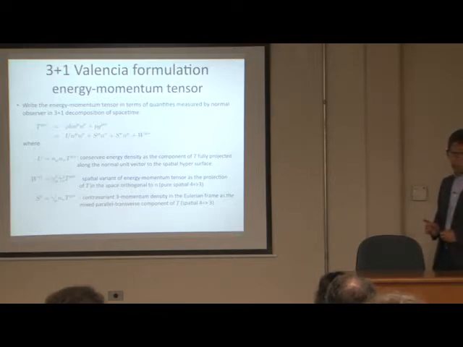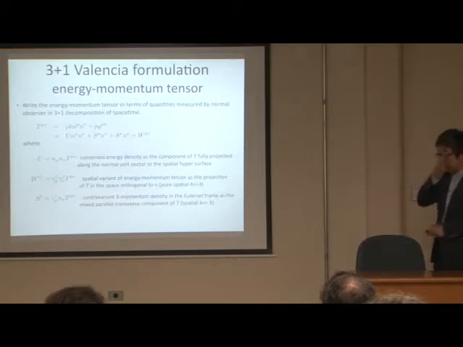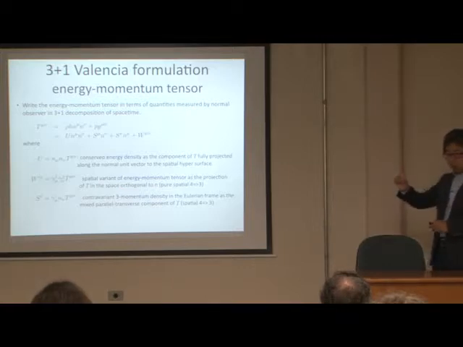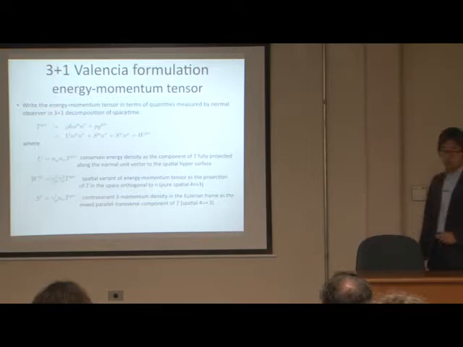So Wij involves gamma. Gamma is the projection tensor. So this is the spatial part of the energy momentum tensor, as a projection of T into the space orthogonal to n. So this is a time component, and completely, fully a spatial component inside here.